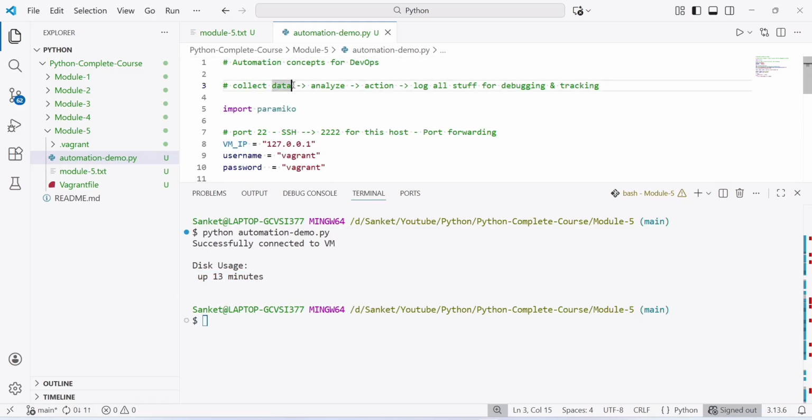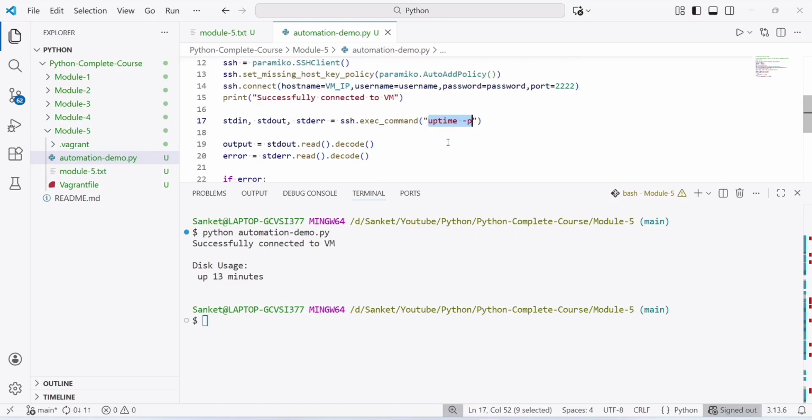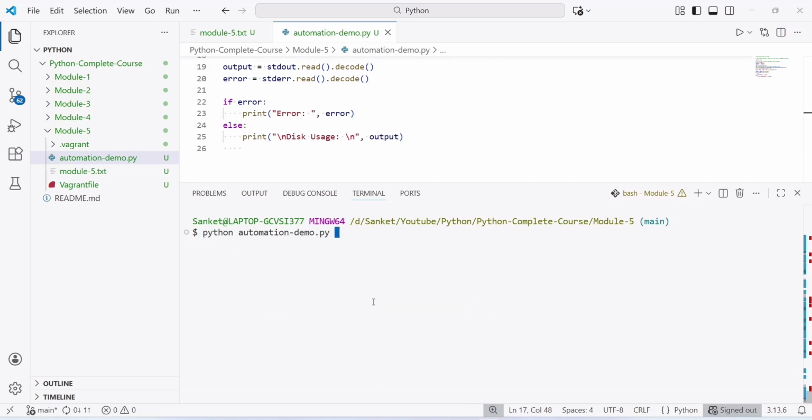So here we have seen that the fundamental of automation is to collect data, analyze, and perform some actions. We have successfully collected the data from the system. Now we have to analyze and perform some action. Here you can see the output of disk usage.